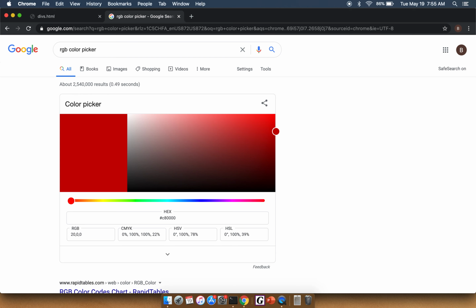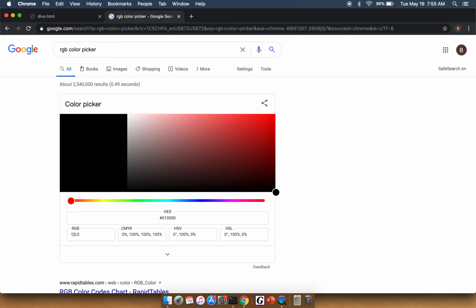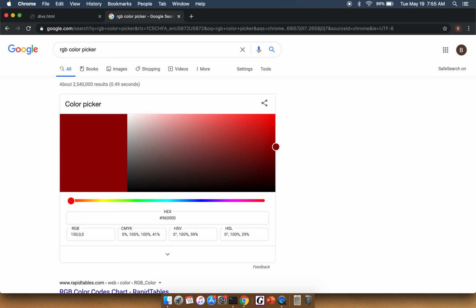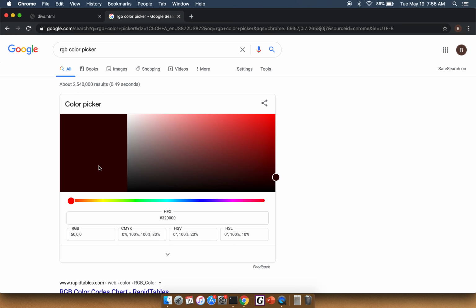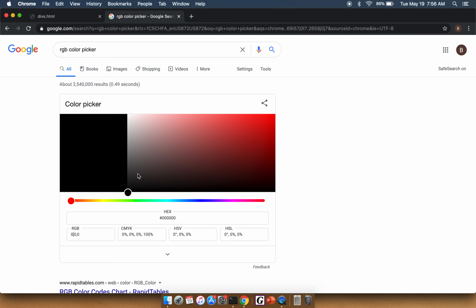If I make it 150, it's even darker. 100, even darker. 50, wow, that's really dark. It's almost black. You can see a little tinge of red in there. And when I get all the way to 0, then I'm at black.